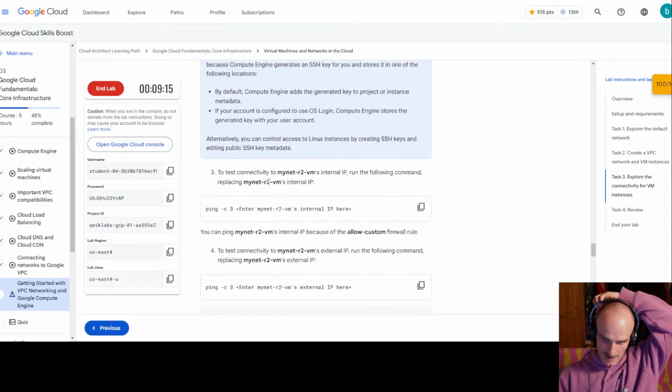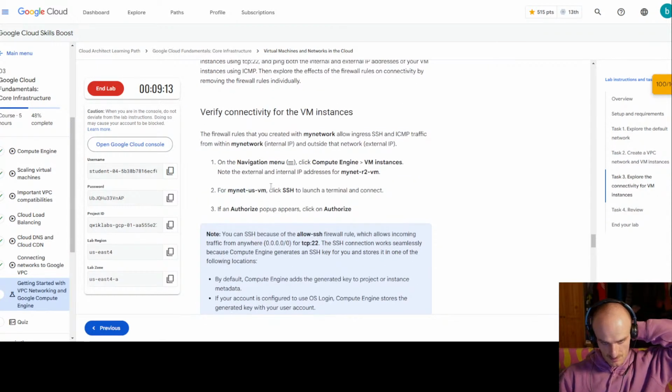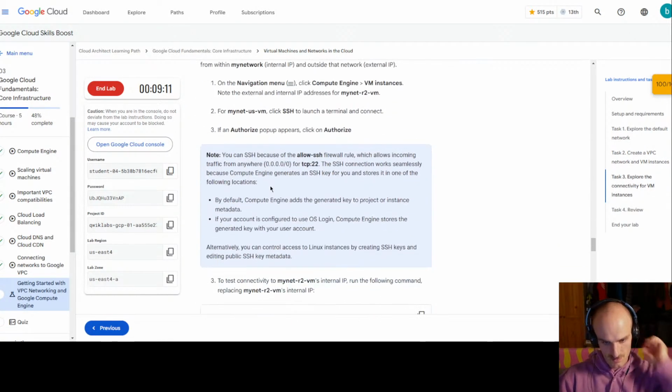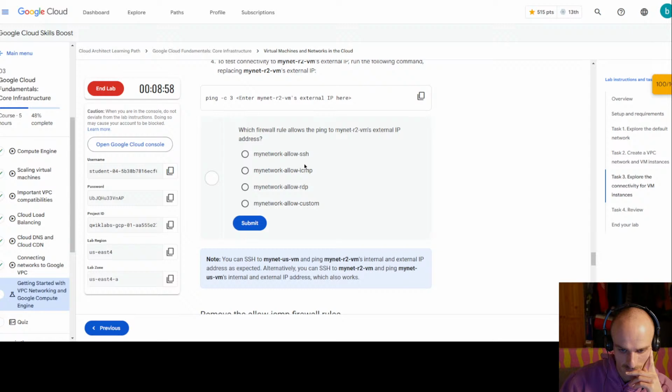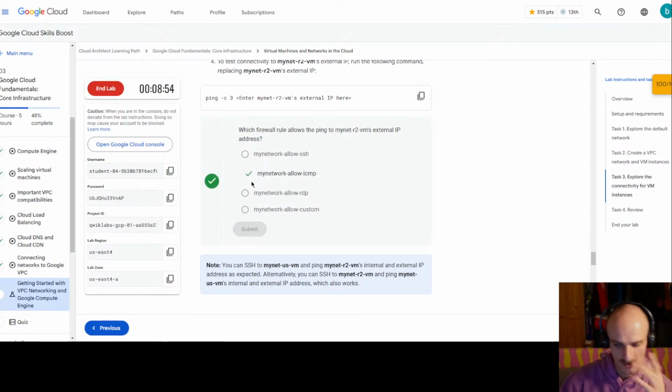So why is it saying here you can ping my internal because of allow custom firewall? What does this mean? I will say allow ICMP.